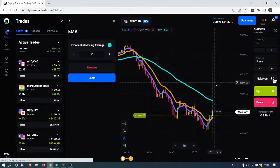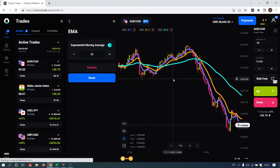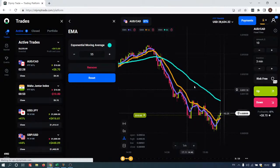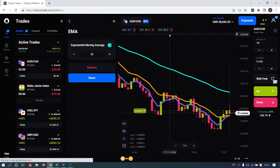I personally don't use it in this strategy, don't use it that often, but that is also possible. And one more thing that I would like to remind you is that all our trading strategies that we teach here and that we have available on our platform are completely open for customization. So if you feel like you need to change this period to maybe 7 and this one to 50, I don't know, 20, and this one to 45, I don't know.